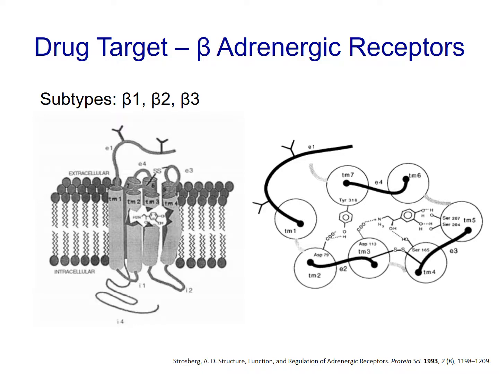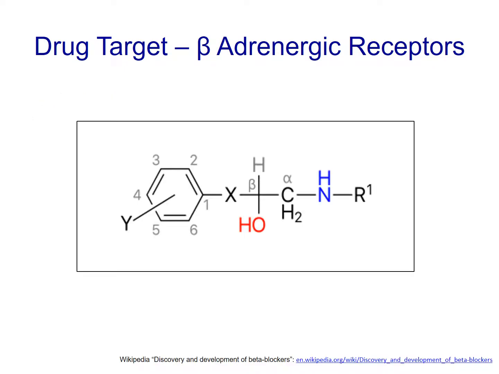Structurally, all of the beta receptors are similar. The ligand binding site is formed by 7 membrane-spanning domains. Aspartic acid 113 in transmembrane domain 3 is the most important residue. Aspartic acid 113 is conserved in all adrenergic receptors, and its carboxylate is believed to stabilize the amine of the ligand through hydrogen bonding. In order to bind the beta adrenergic receptors, beta blockers must follow a certain pharmacophore. They must contain an aromatic ring and a beta ethynylamine.